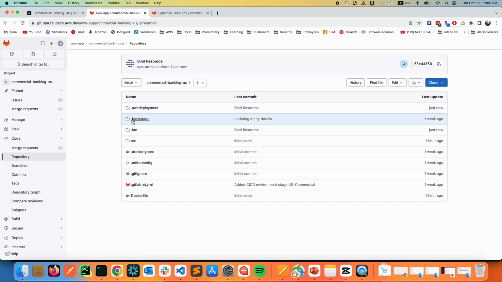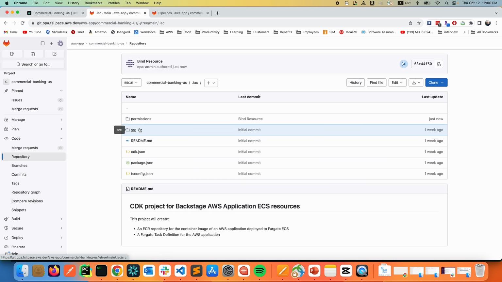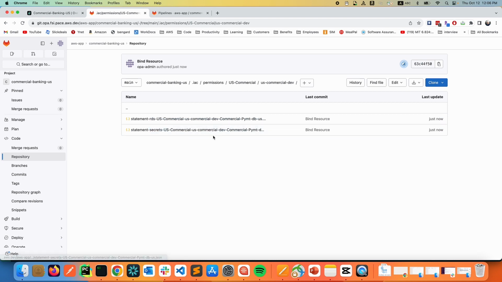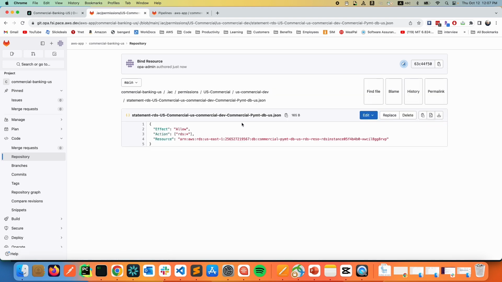In this case, we will want to go to the IaC directory and to the permissions directory and see that now we actually have generated two different statements. Why two? Because the RDS database needs to have a statement for the actual RDS, but also for the secret of that RDS. And they are separated by the particular environment and the particular type of statement this is. So if you look here, you can see we have full access for this specific database that we have asked for, and we have full access for the secret of that database that we asked for.